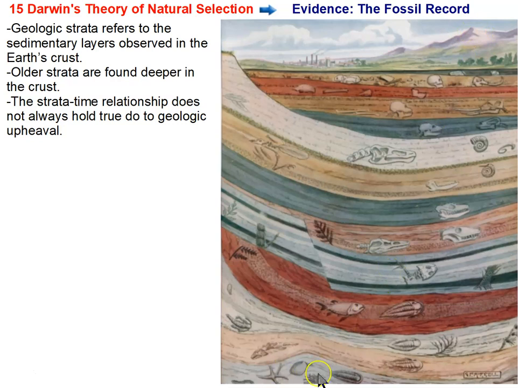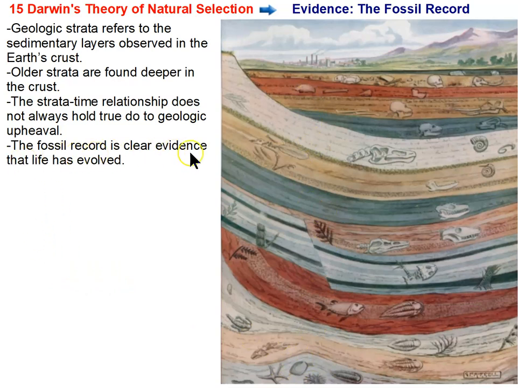So, for example, all the way at the very bottom here are fossils that would represent the Cambrian period, which is about 570 million years ago. And some of the best fossils that we find from the Cambrian period are actually found at the very top of mountains, or found in the mountains. All those species were aquatic, and their fossils are now found at the top of a mountain. So that's an example of how geologic upheaval can change the position of the strata.